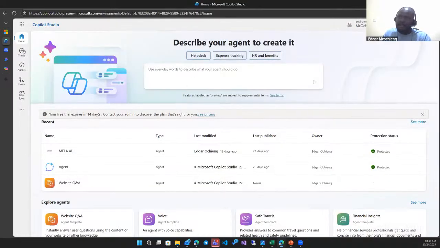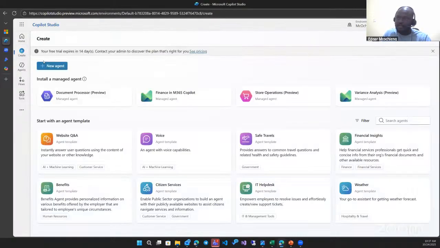There are many ways you can get started with an agent. Let's go to Create. You can start creating an agent from a pre-built agent. We have these pre-built agents, from a document processor agent to a finance agent.